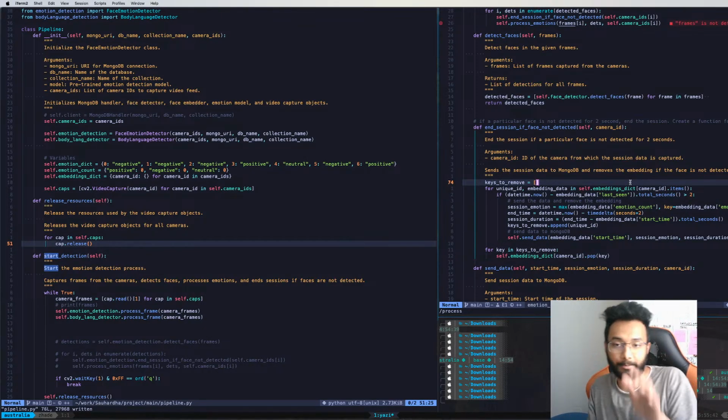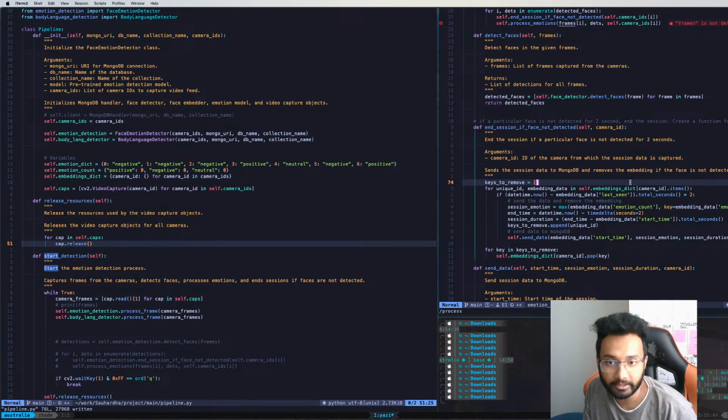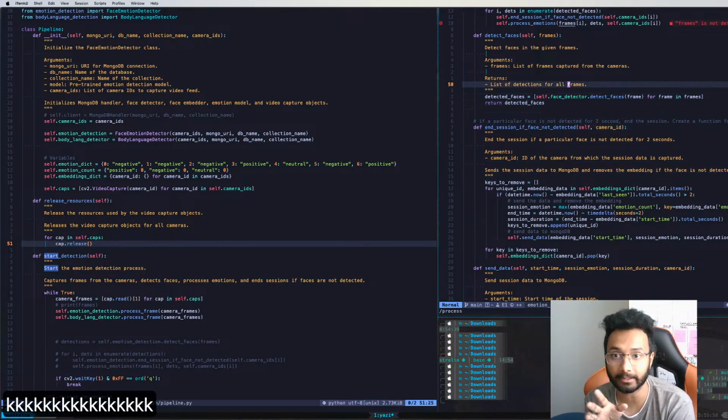So this specific function is called end session if face is not detected. The session starts when a new face is detected, of course. So in this regard, it is the detect face.